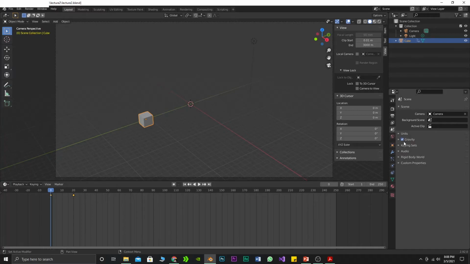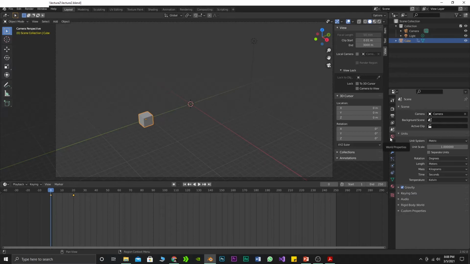Scene properties mean, see that we have gravity turned on here. You can go here and change the units, what unit system you want, metric or imperial, and the unit scale. Here you have rotation, length, mass. All of these are units which you can change. And then we have some other properties which we will also be using in further lectures.